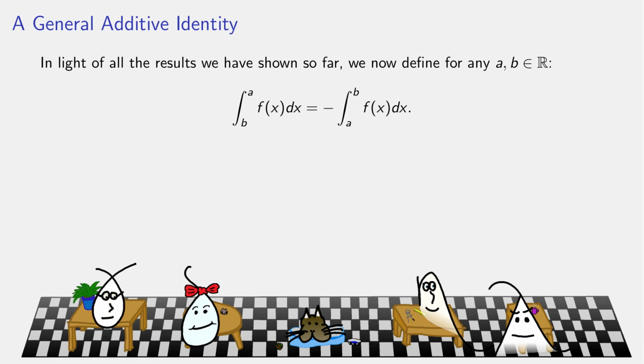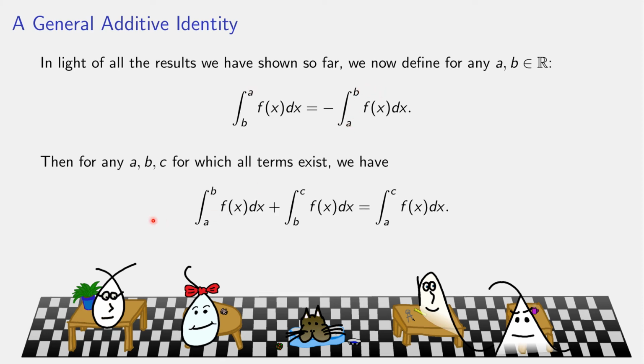So we get a general additive identity here. We're now going to define, okay? If a and b are two real numbers, if I want to integrate from b to a, it's just the opposite of integrating from a to b. This is just by definition, we're declaring this to be true. So now this always works. If I want to integrate from a to b, I can go from a to b and then b to c. That's overall integrating from a to c. As long as all three of these integrals exist, it doesn't matter anymore which one is bigger than which. I don't necessarily need the interval to go from a to b. Okay, if b is actually to the left of a, this is just negative, and so is this, and then so is this. Okay.